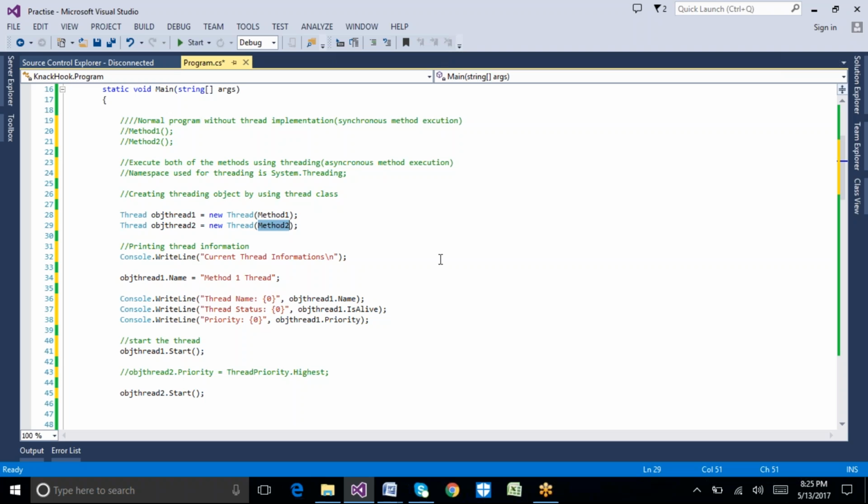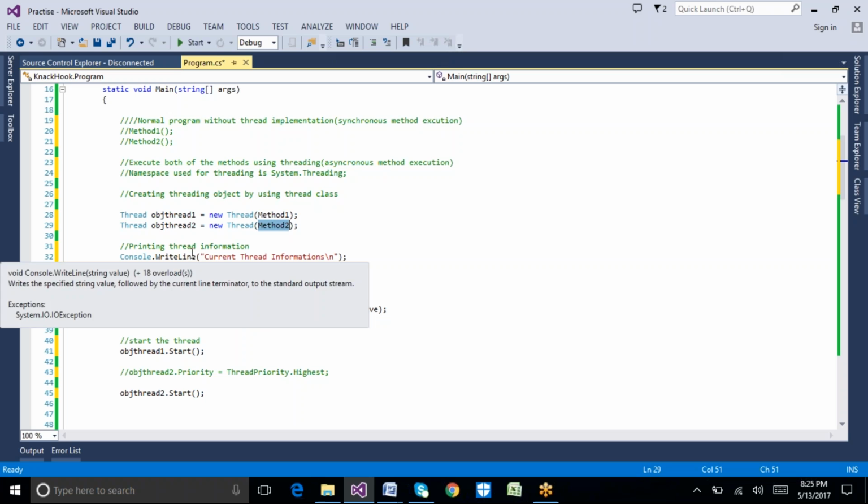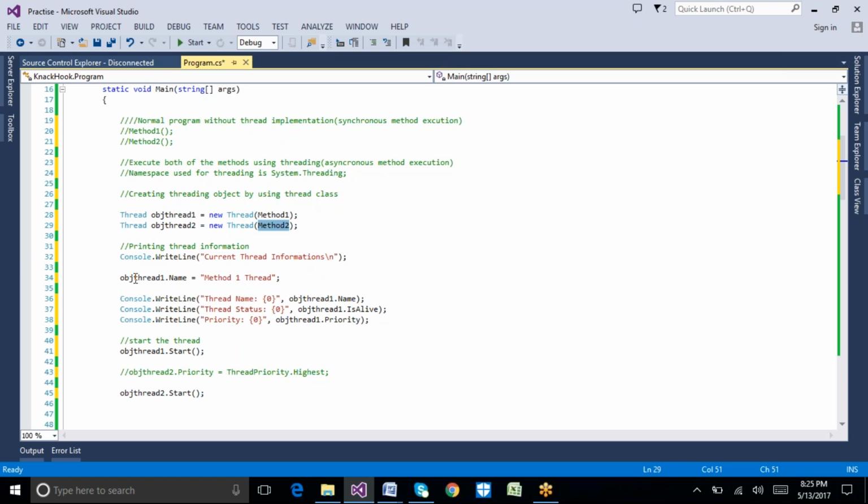Now I am just printing some related information about this thread. We can give a particular name to our thread, if we want to identify it by name. So object thread 1 dot Name equals a particular name we give.